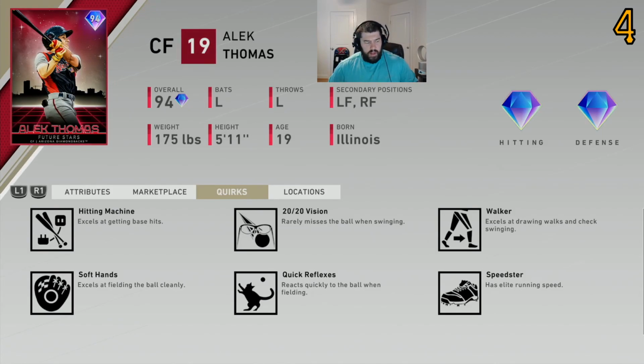Soft hands, quick reflexes. The speedster is going to allow him to, like I said, flag down all those fly balls. So he might actually be a pretty good center fielder now that I think about it defensively with some of the quirks and the speed. It's just his arm kind of worries me a little bit. That's really what's put him at the 4 spot here compared to some of the other players, because really there's 3 outfielders in this division. So he's the worst outfielder out of the 3, but that does not mean he's bad.